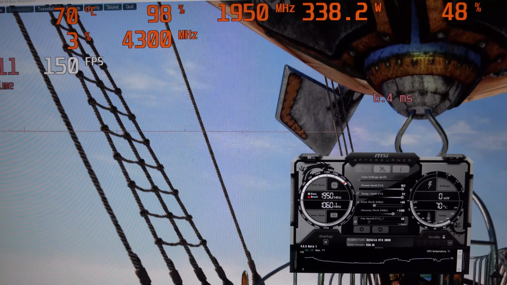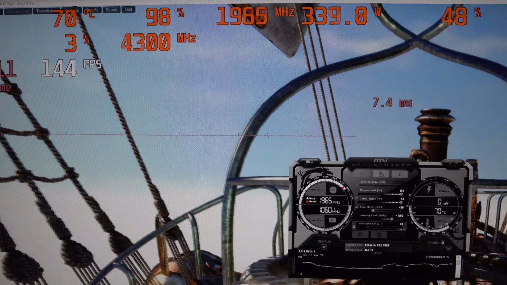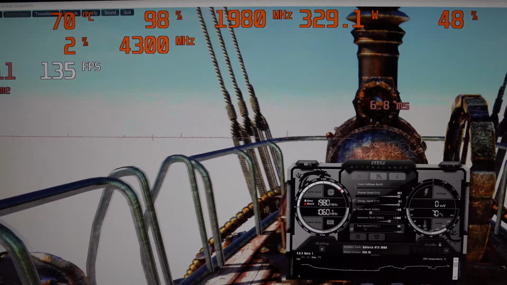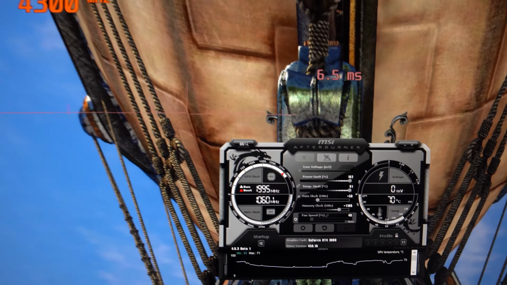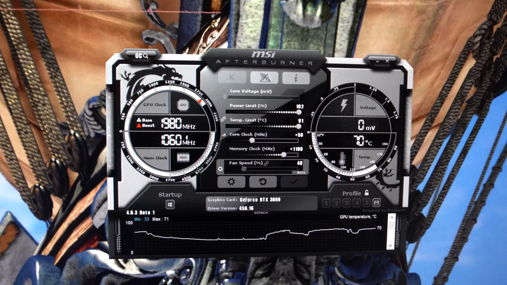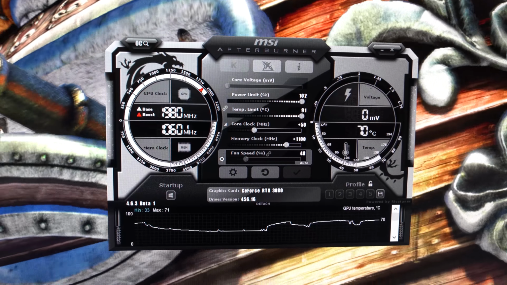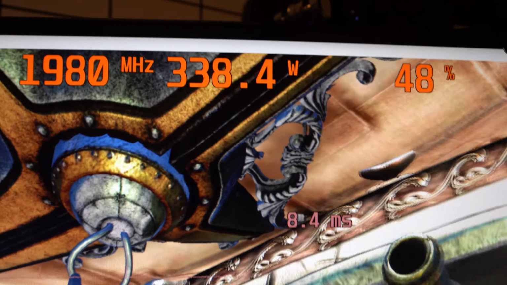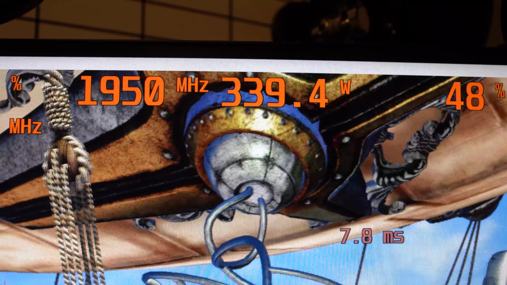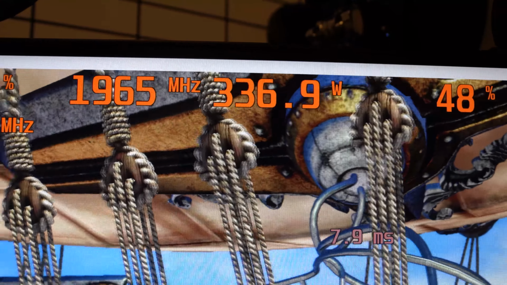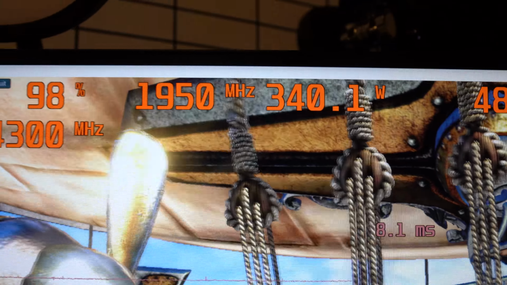I also hit it with a quick and dirty overclock of plus 50 MHz on the core and plus 1100 MHz on the memory, and this resulted in sustained clock speeds around 1950 MHz and temps leveling off at 70°C in the enclosed case. This is a very acceptable number and one that's likely to drop even into the 60s with a mild tweak to the fan curve. Keep in mind, however, that small form factor enthusiasts need not apply here.